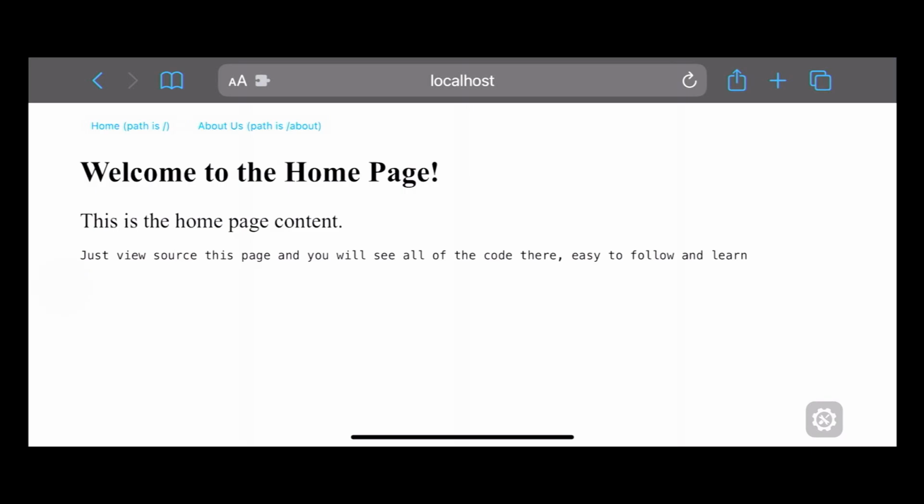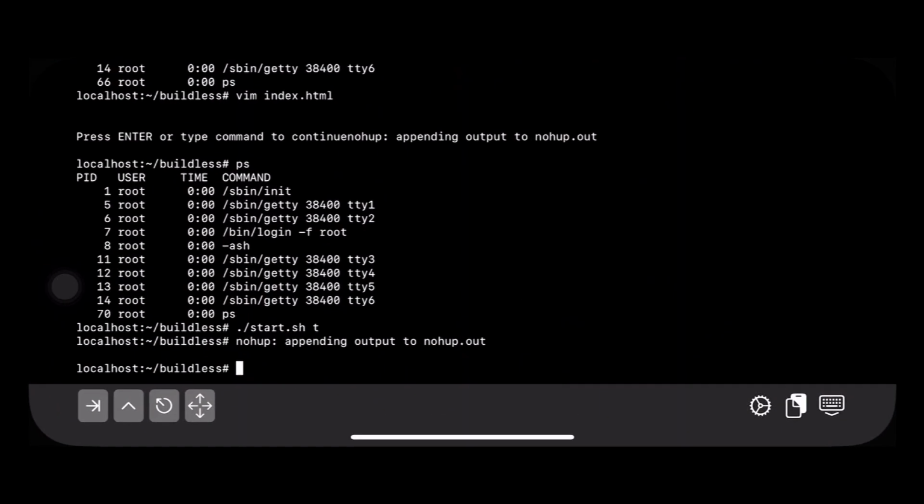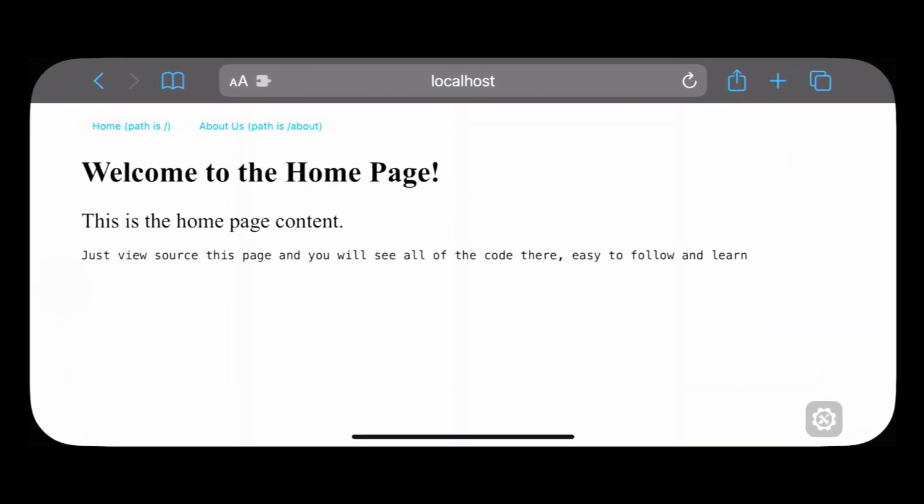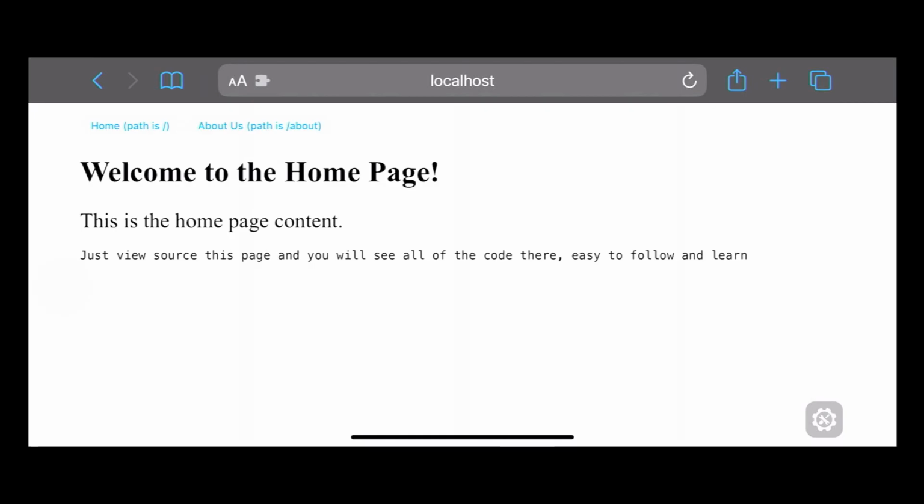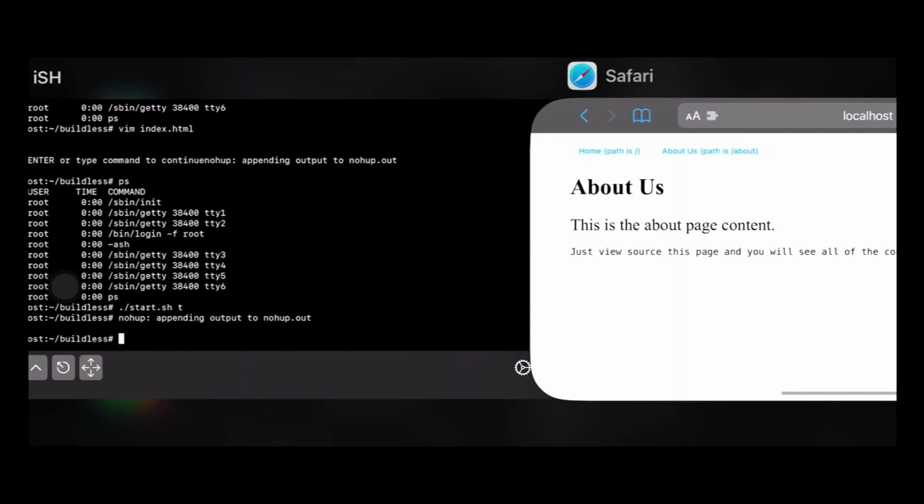I want to put some caveats to this though. Because this is running in a dual app situation, depending on your phone, if you don't have enough RAM on here, you may have to bounce back to your iShell, which is the other thing, the little special sauce to all this, and then it'll run just fine. So I can type in here, refresh, do what I need, go back to my iShell.